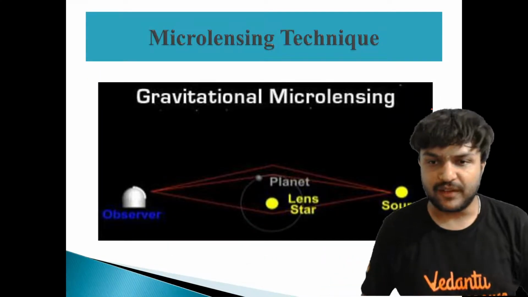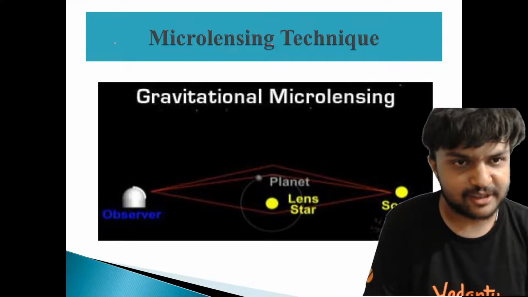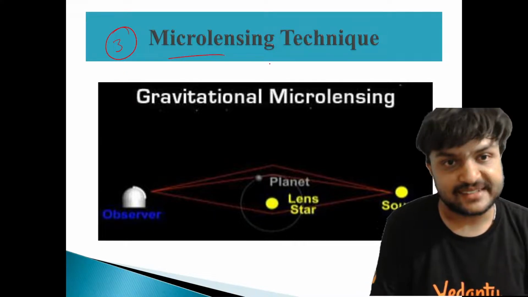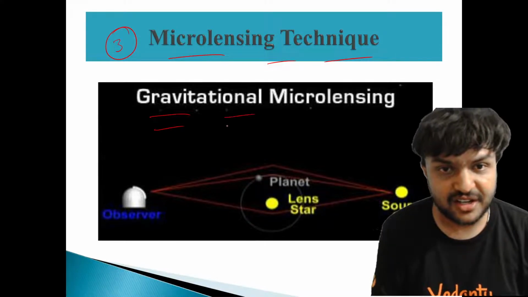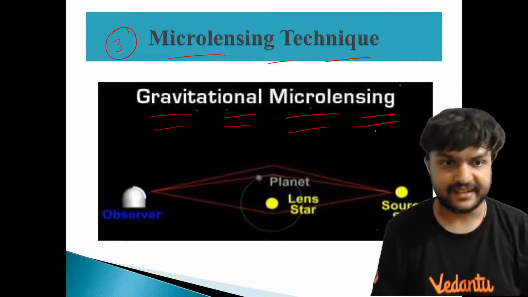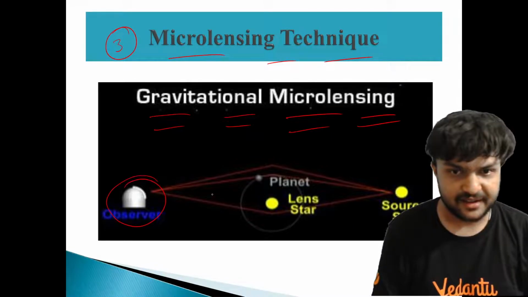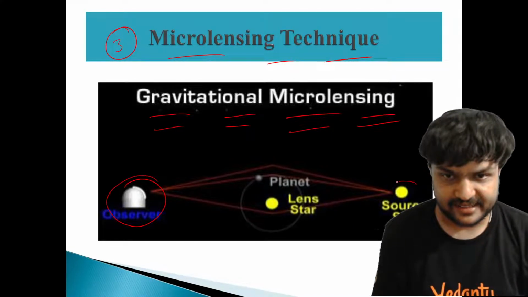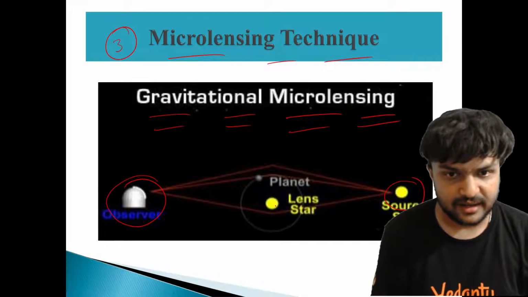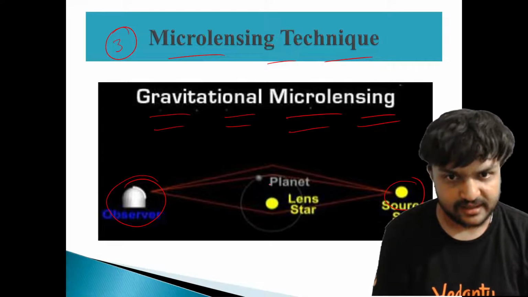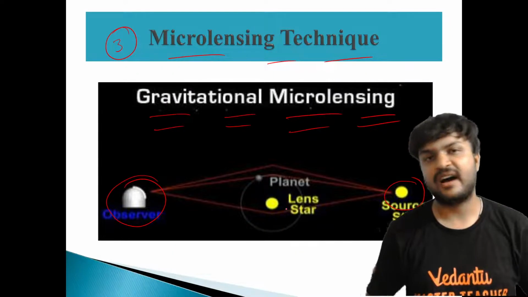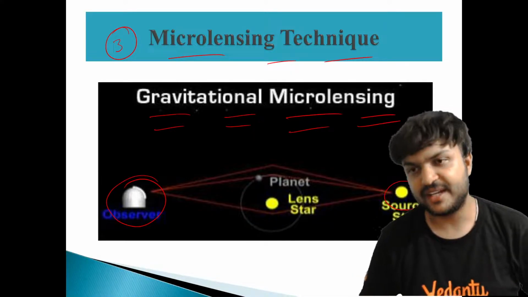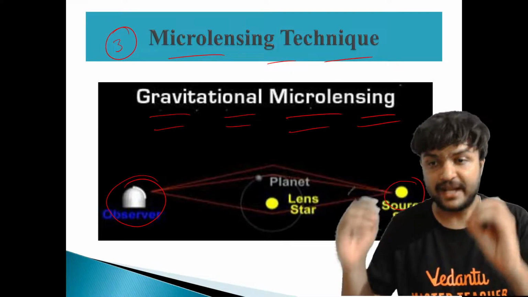One more way of detecting the exoplanet is through the microlensing technique. We call it particularly the gravitational microlensing technique. So you are an observer here, and there is a source star here, and let us put a lens, a star lens we say. The planet is here and we put a lens of a star, and this is basically through Einstein's general theory of relativity, also called Eddington's bending of light.